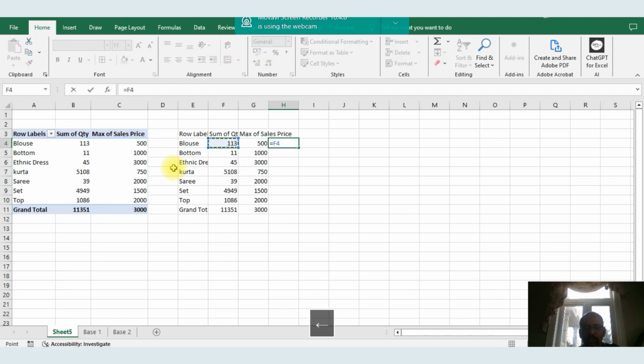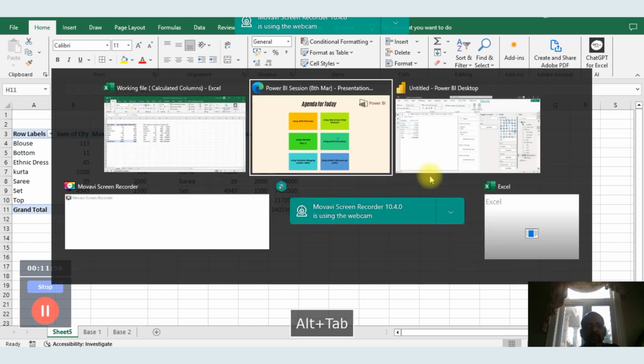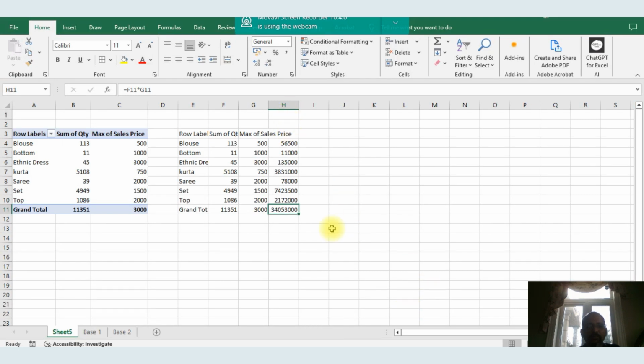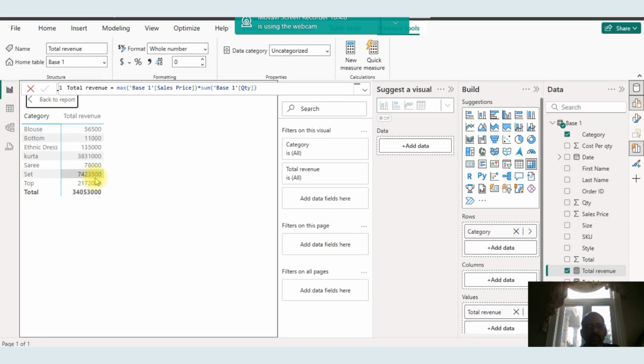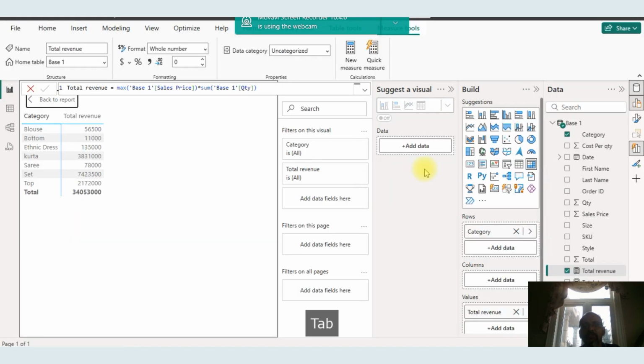Say this into, we got the total. So this is how we do it in Excel for creating the same thing we have done in Power BI just now. Look at the data, compare the data with the Power BI results. 56,500, got 56,500, and then we have this amount. So the total is matching. So exactly what we have done in Excel by bringing the sum of quantity and getting the max sales price, which is 750, multiplied. Same thing we have done using Power BI, using measures.